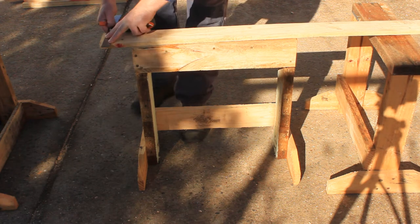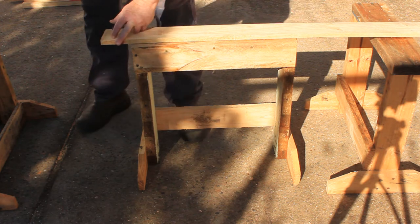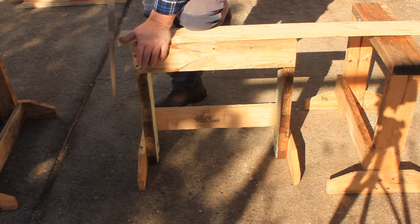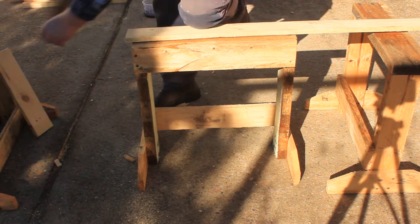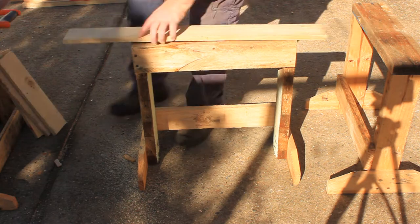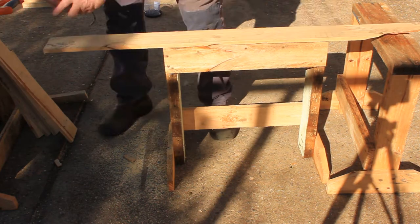I'll show some alternative options for marking 90 degree cuts in another video. Mark out and cut the parts in the same way as we did with the saw stools. If the end of the board is cracked or not square, mark and cut a fresh end on it. Once that's done, mark and cut the boards as shown in the plans. You can find free plans for this project on our website — they're hand drawn with the loving care and attention that only Tightwad Workshop can provide. Check the links in the video description.